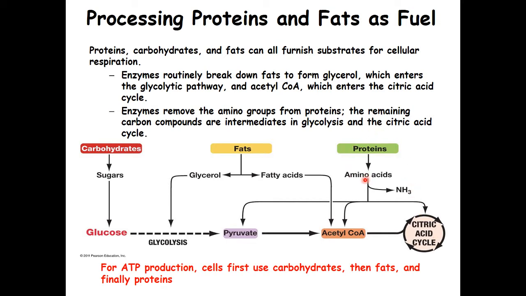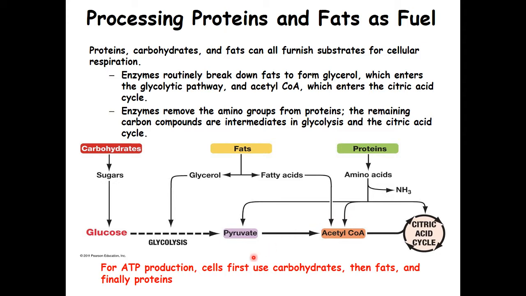Now, protein, remember there's amino acid. So they will take away the amino group and then can turn amino acid into acetyl-CoA and then off into the Krebs cycle. So one way or the other, the fats and proteins you eat will get modified and then fit into different steps in cellular respiration. So you can kind of tell why your body likes sugar so much, because they start from the beginning, go all the way to the end without much processing, right? But fats and proteins will take longer. That's why a carb is so much faster to digest and give you energy. Fats and protein, on the other hand, need to be modified before they can fit into cellular respiration.